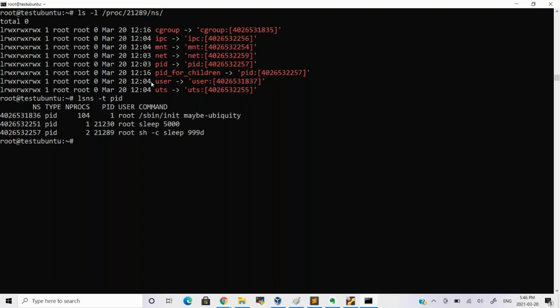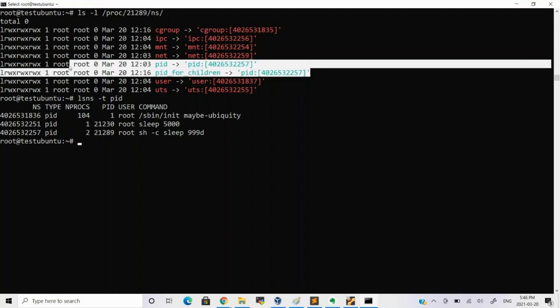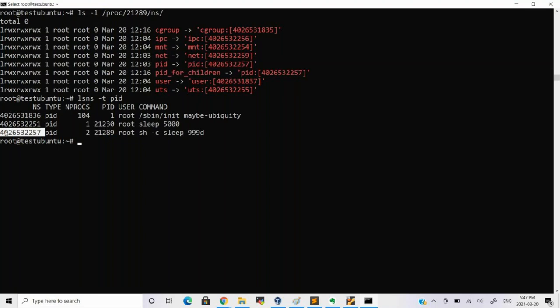So now let's go. You can see here, try to understand. These are different IDs for each and every namespace. Cgroup has its own number, PID has its own number, MNT has its own number. I just want to show whether this PID namespace is correct or not. Take this number and see this. Is it same? Same, right? You can see here actually, these two, which are process ID related, both are having the same ID. You can execute this command and see it. You can check the last four numbers, 2257. Okay, so perfect. This validation is done.